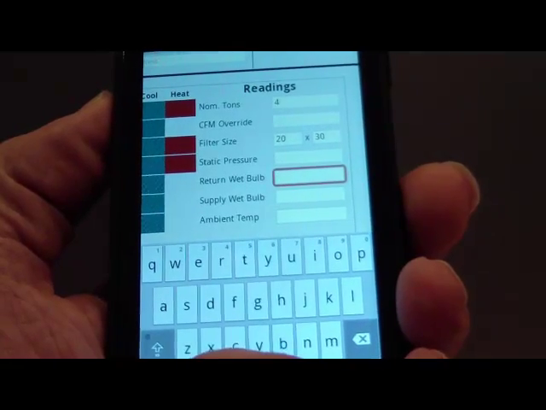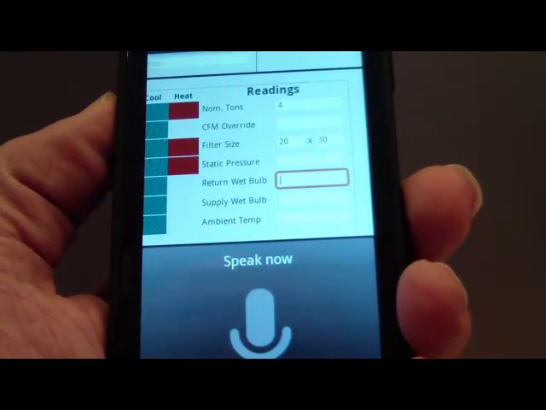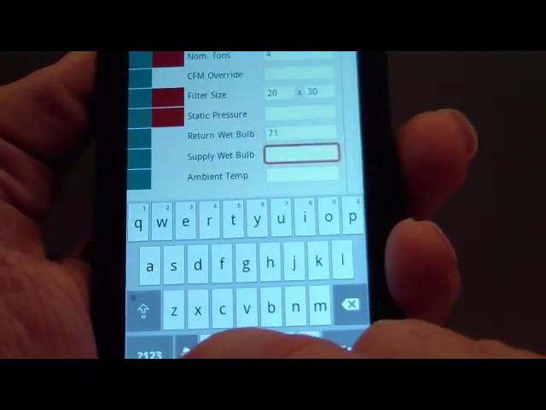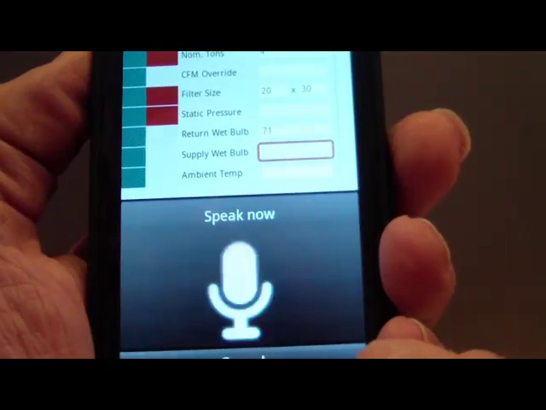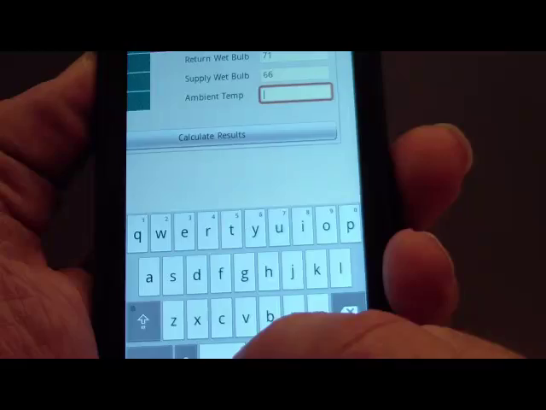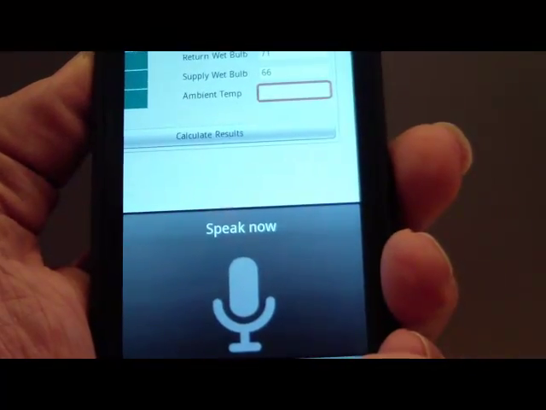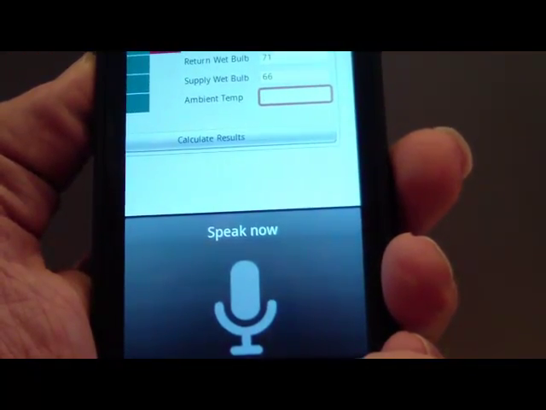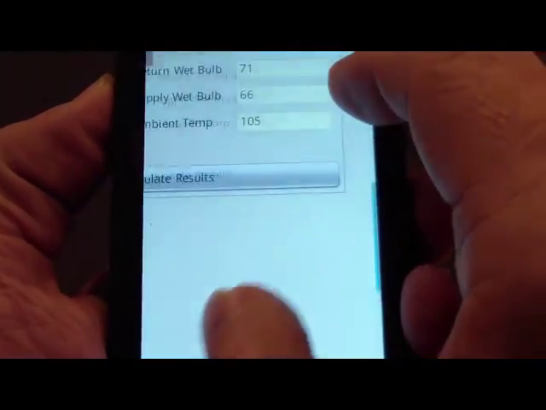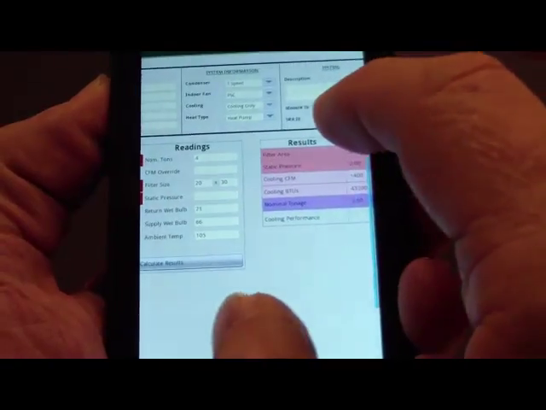Say your return wet bulb is 71. 66. 105. We calculate results. Of course, Total Performance Diagnostic gives us the results, the information we wanted. In this case, we have a system operating at only 73%.